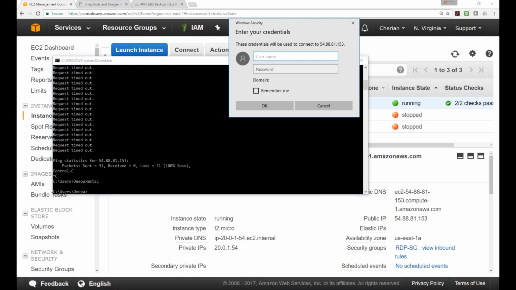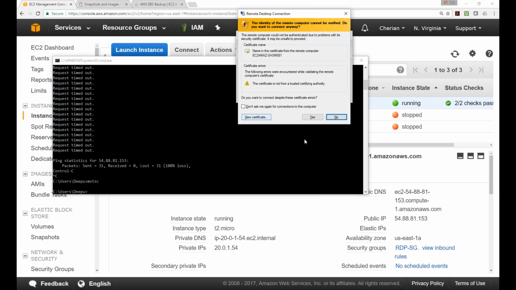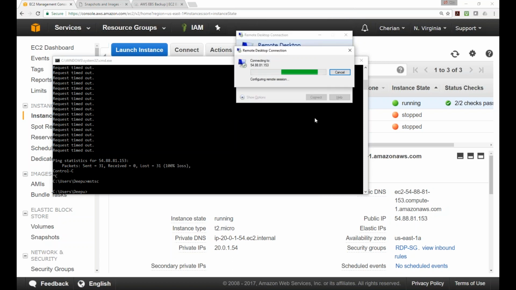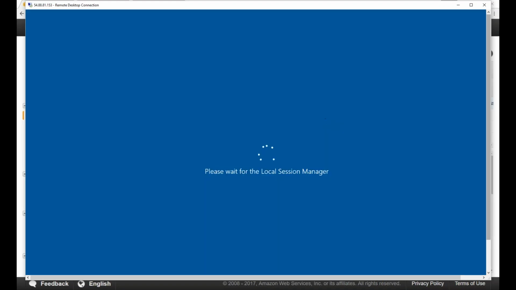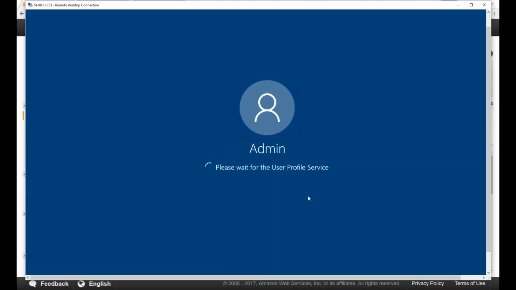Pinging is not working. So how do I log in now? I don't have a key here. What should I use? Admin. Admin, and the password is welcome22. And I'm going to see the same name, because we didn't do Sysprep. Let's see. Okay, now I'm logging into the server. Give me one more minute, guys. So I'm logging in as admin.